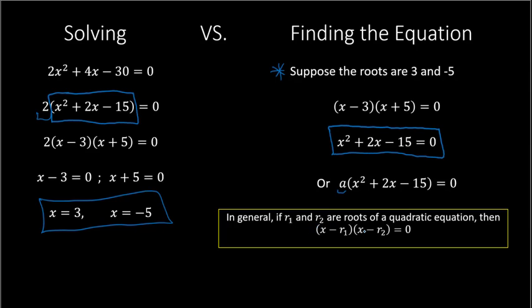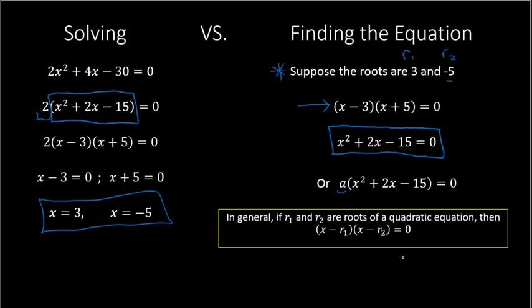If those are your roots of a quadratic equation, then we know that we can set this up as x minus r1 times x minus r2 equals 0. That's what we did right here, right? We had r1, this was root 1, this was root 2. We take the opposite of each of those roots, which is why the minus sign is here. So we have x minus 3, and we had x plus 5 because that was the opposite of negative 5. That's how you set up the equation.